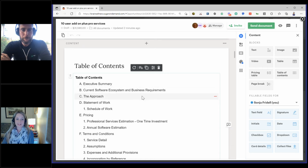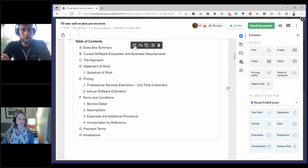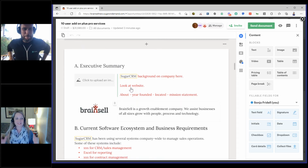The table of contents is easy to configure as you're making the template, and it will refresh if you add new sections, which we'll go into. It's just like in Word, how it inherits the top line of each section, like an executive summary. Things in red are like, please, make up the story. Spend some extra time here. This is all I'm asking for. Just spend some extra time in this area, salesperson.